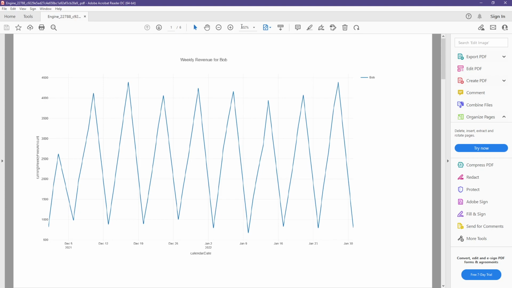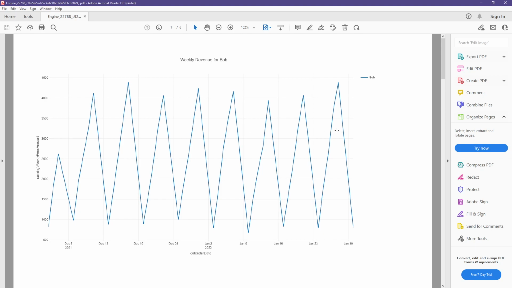So of the two roll-ups that we looked at, one, we want to do a weekly revenue to look at each of our individual trainers and see how they are doing week over week. And so what we're going to do is roll the days up to the week. So each one of these peaks is the end of the week to show how much they finally turned in at the end of that week. Sort of like a paycheck, you might want to write them for this amount of money.